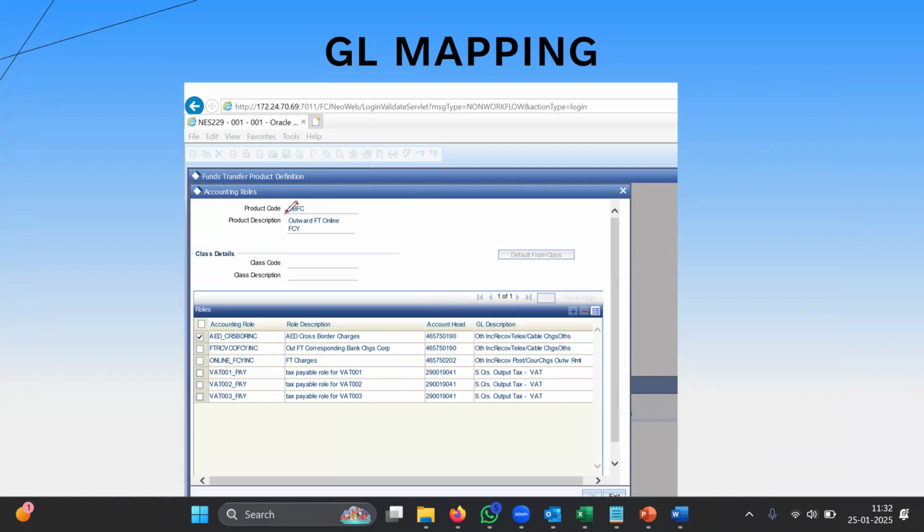Here we see the product code, because it's opened under that product, it will show what the product code is. And then here these are called accounting roles. I will see how it is getting used in the next one. And this is where the GL is linked. So this role code and GL code linkage happens over here. This is a soft linkage. After some days, if I change this, whatever new contracts are booked under that particular product will use the new GL. So existing GLs will not be changed. So this is the one common thing.